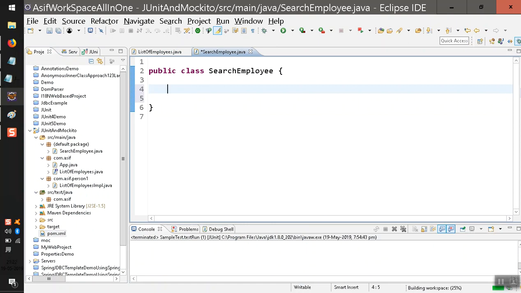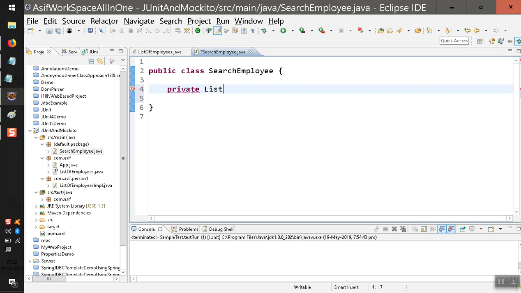Okay, let me use keyboard. I'll say interface, list of employees. So to get the properties, what I will be doing is Autowire. Okay, Autowire. So I have Autowired the interface.